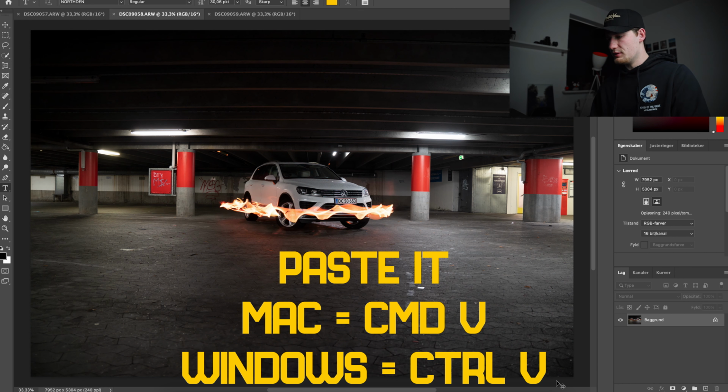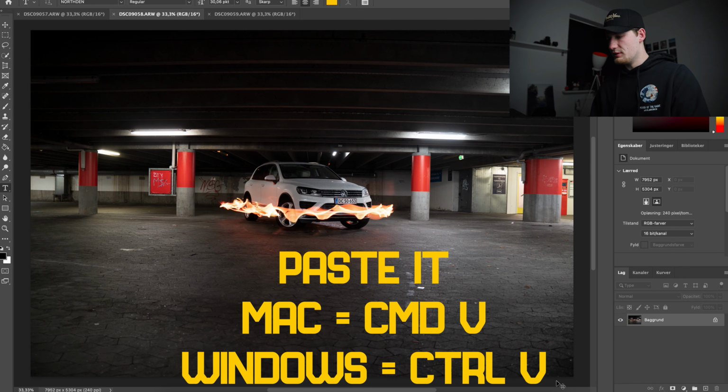We now have all the photos inside of here, and then it is actually pretty easy. You select all the 3 different photos, and then you go into this. This is blend mode, and mine is in Danish, but in English it should be called lighten here. And then you press that, and voila, they're all in here merged together.